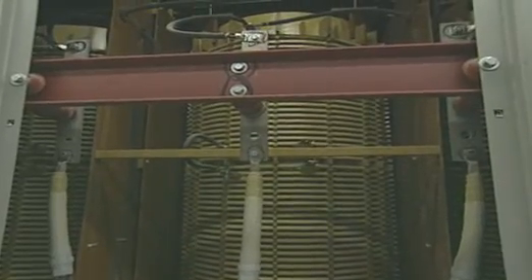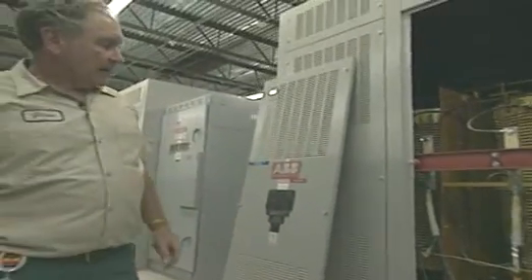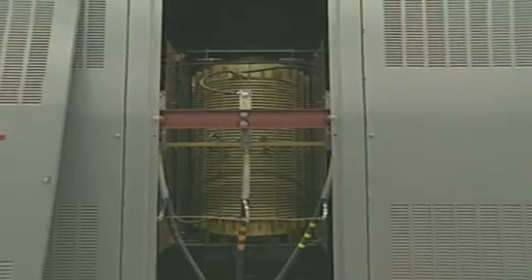The Luxor Hotel needs its own bank of transformers to step the high-voltage alternating current down to various voltages. You're seeing three big coils in there — that reduces the 12,400 volts down to 4,160 volts, which is the power used for the air conditioning units. Then it goes to another bank of transformers that breaks it down to 120 or 208 volts, used for lighting, slot machines, gaming, and whatever else it might be.